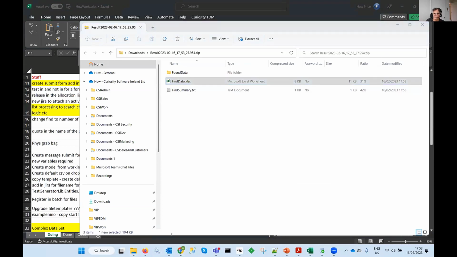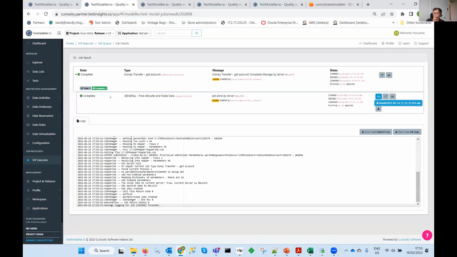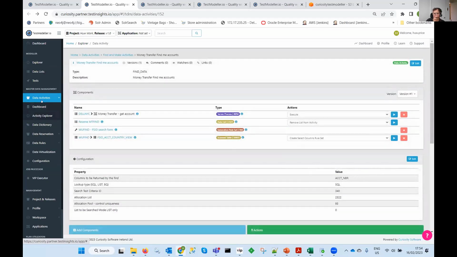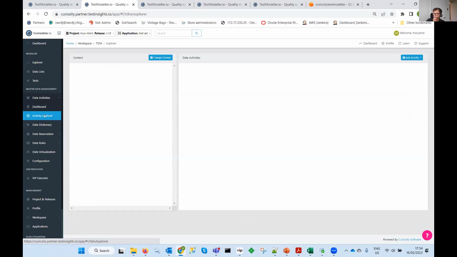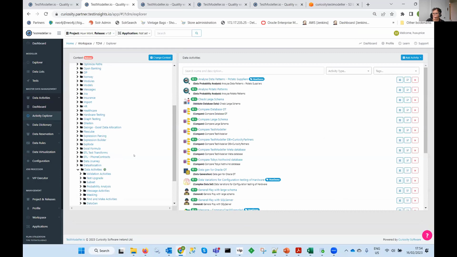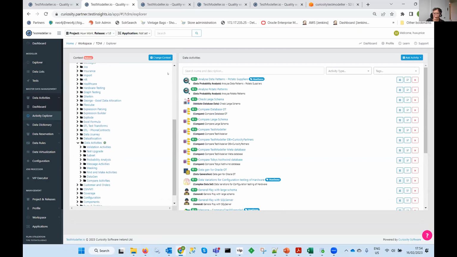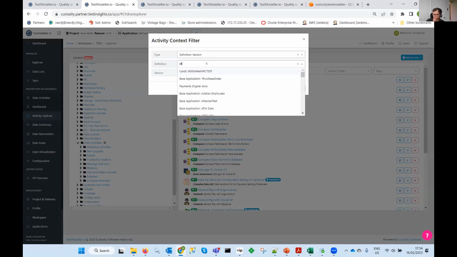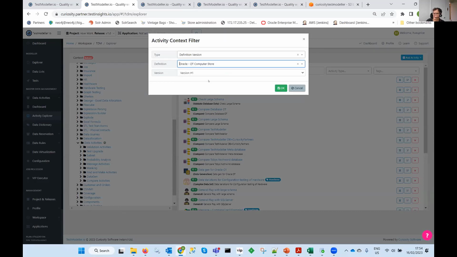So now let's go back to here. Now, that is kind of the core concept behind the data activities. What you also find that's really important to understand is versioning, as we talked about at the beginning. Go to our Activity Explorer. One of the problems is that once you've got a whole bunch of data jobs running, what we can do is change the concept. We can go to definition version, and if we go to version 1. Oh, sorry, no, let's just go to OT, which has a bit more going on. And let's pick maybe version 8.6.